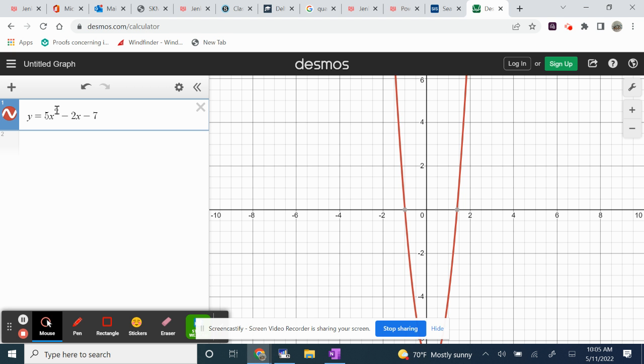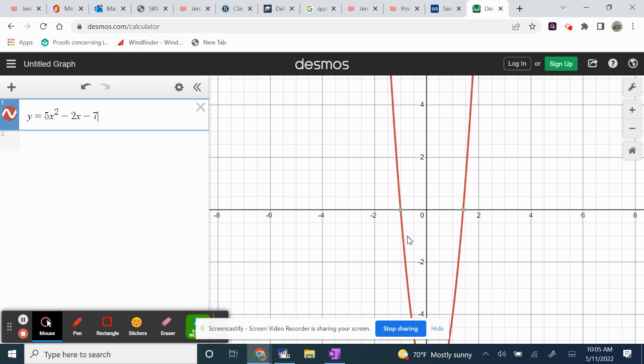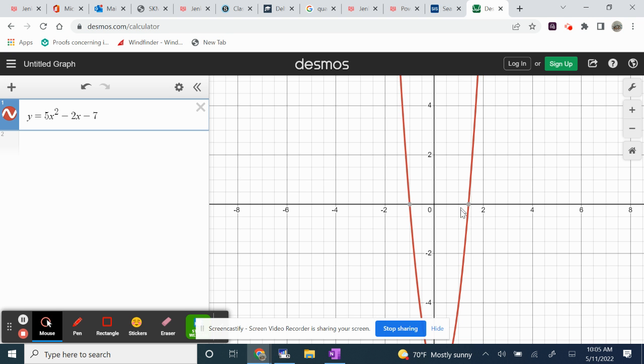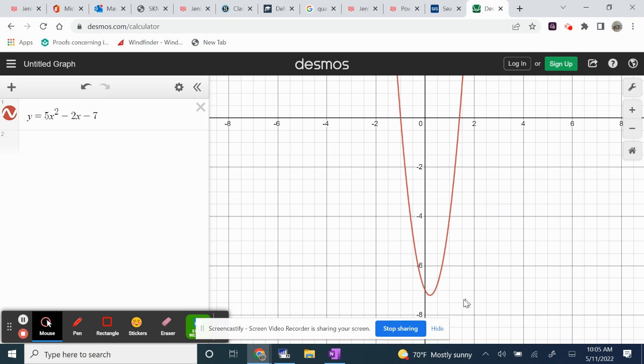And this is a parabola. We can definitely see that it's got solutions because it's crossing the x-axis. Let's zoom in. Let's click on those. Does that look good? -1, 0? Yep. And does that look good right there? 1.40. Now, the bottom, that's called the vertex, right? If we wanted to find the vertex of it, we would have to probably do a different formula on that. Sound good?